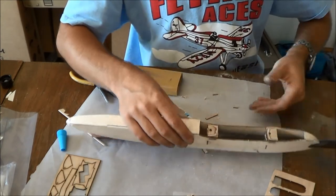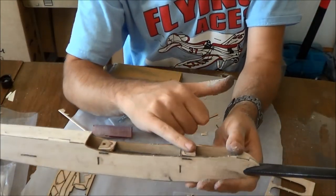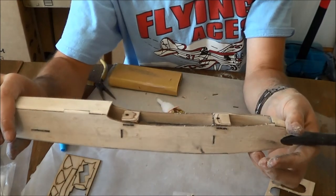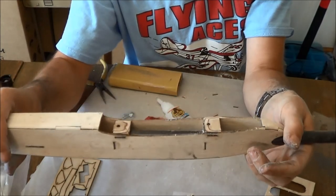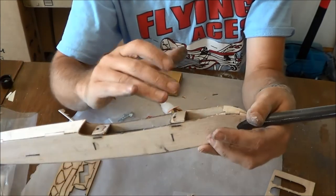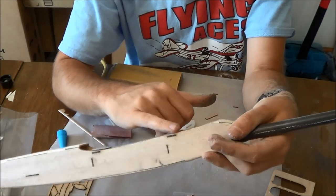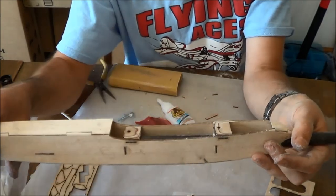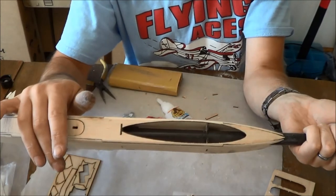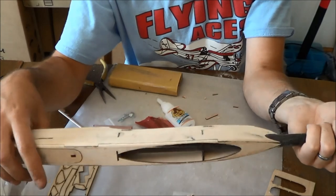There we go. That's our wing mount set. Now, these guys, no matter how much glue you squirt in there, cannot support full throw on this airplane in a reliable sense. So you're going to have to take some fiberglass and epoxy a ring around here. And that's the last thing we're going to do on this pod before painting it and all that type of thing.